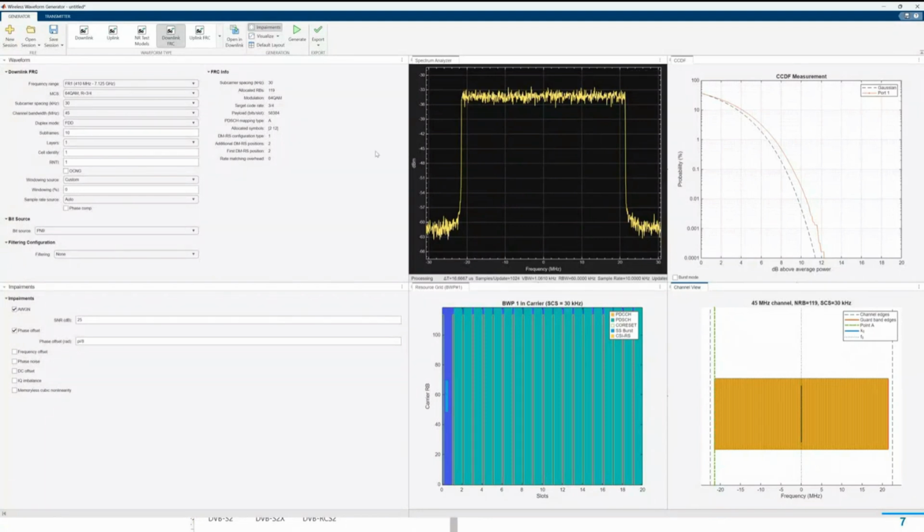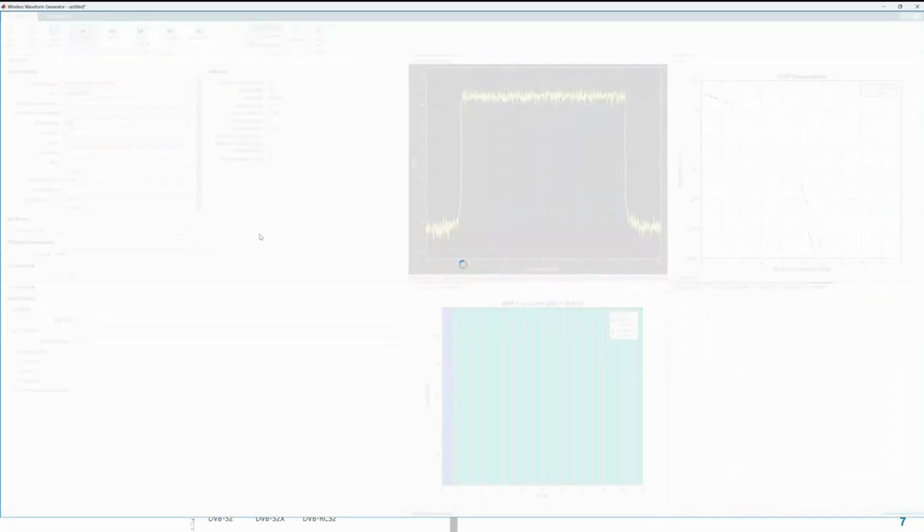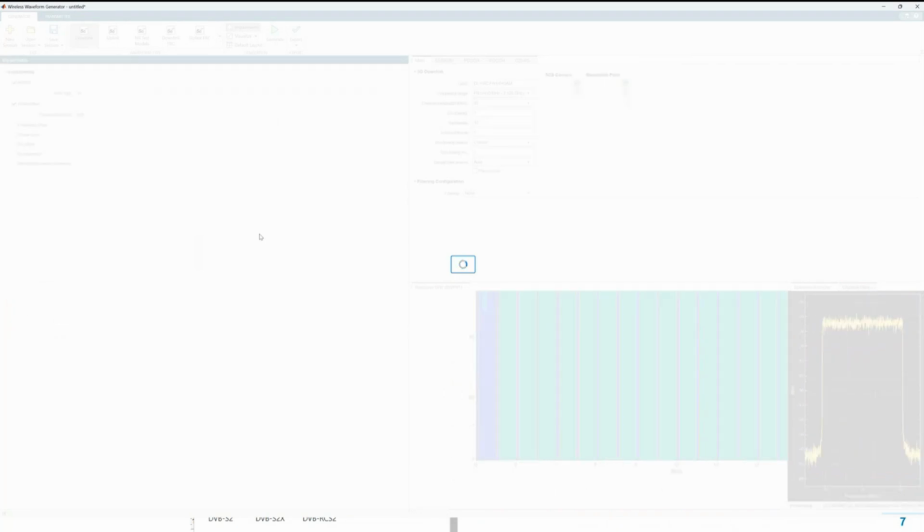So this is a restricted set. This is where we can get started. But what we can do is translate this now into the full parameter set. So we can start with something simple, then open up all the rest of the parameters. This will copy this restricted set into the full configuration, and you'll see we'll get way more options there that we can change for the different channels in the 5G waveform.